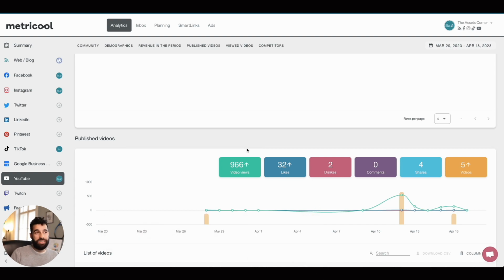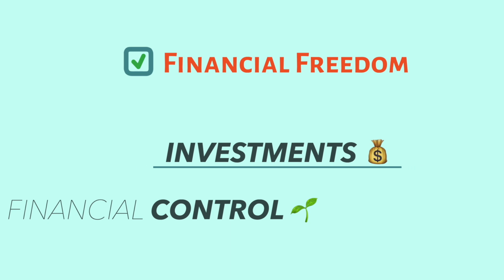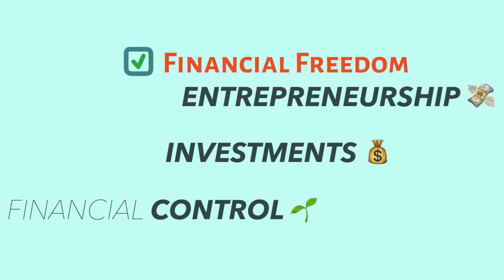As I said, it's about financial freedom, and I divided that into 3 pillars with a kind of nebula around it. The first pillar is financial control, because you cannot get your financial freedom as long as you don't control your finances. The second pillar is investments, because once you get your finances under control and everything's fine and you have a good cash flow, you start investing so that you can get a little more return on what you already have. The third pillar is entrepreneurship, which might be having a side hustle or creating a business, that kind of entrepreneurship mindset. And for example, this year, which is pretty important, is geared toward that entrepreneurship.